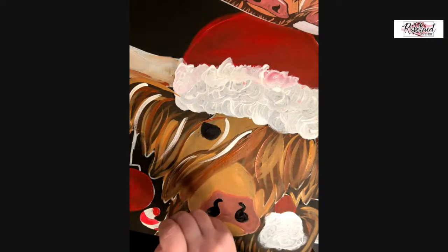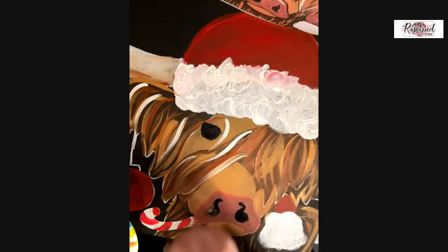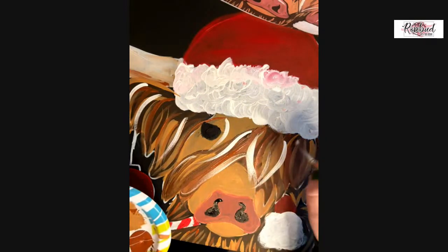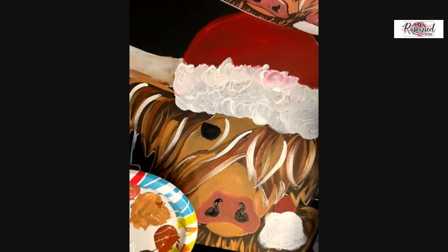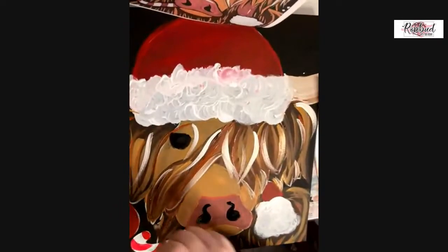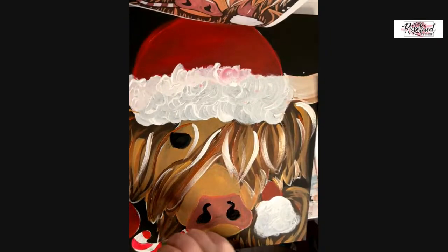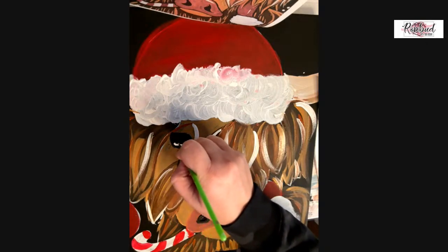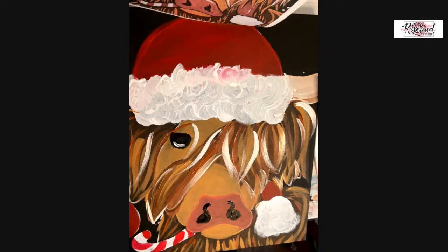I feel like I'm going to be fixing most of this part here once it all dries. I'm not adding the white to the body, I'm just adding it to the top. Then with a liner brush, that's the skinnier brush, I'm going to take some white and add a line to the eye to give it a highlight. Take the back of the brush and dot it. That's my highlight for my eye.